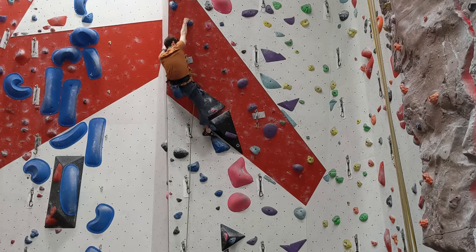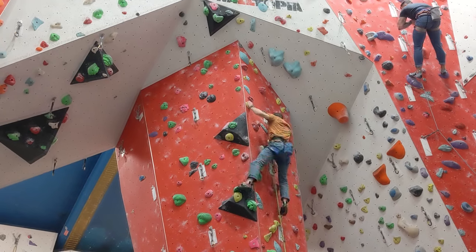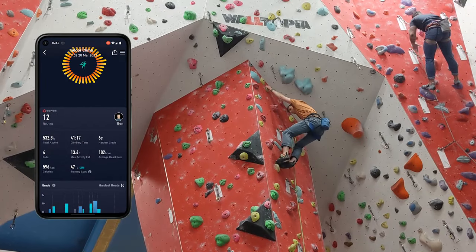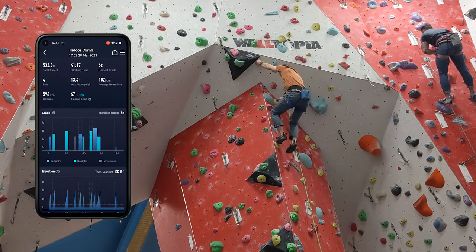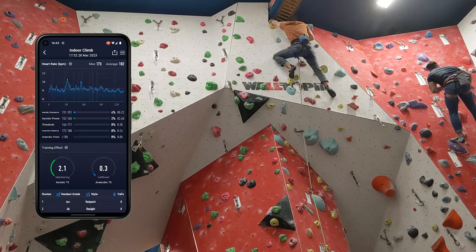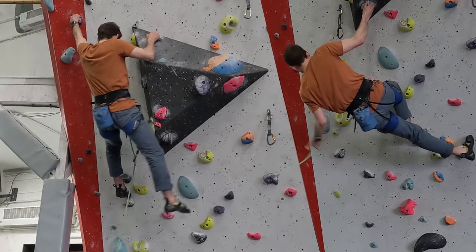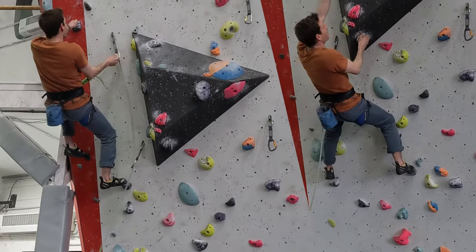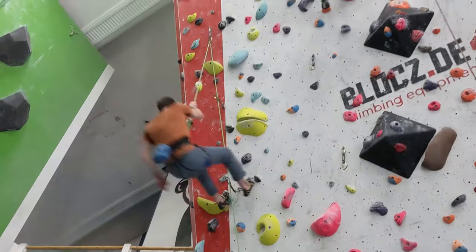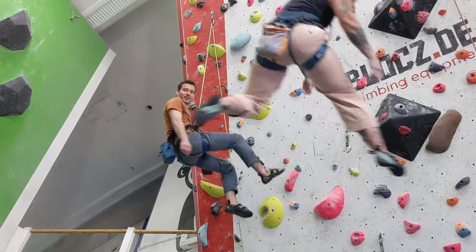I was initially unsure about climbing with a watch on my wrist. However, after extensive testing on everything ranging from crimpy sport routes to slabby trad, I found that unless you're crack climbing with hand jams, wearing the watch on your wrist is usually fine. When redpointing, on-sighting, flashing or on an attempt, it's probably better to take advantage of the newer indoor climbing mode. Route grades are recorded in much the same way, but you can also input the route's style — i.e. whether it was a redpoint, on-sight, flash or an attempt. When lead climbing in this mode, the Vertex 2 will also record any falls along with the max fall height, which seems to line up with eyeball estimates from a few recent whippers at my local climbing gym.